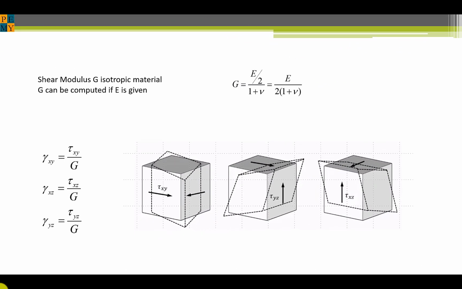Now, we haven't derived it, but the formula for the shear modulus is E over 2 times 1 plus nu. The formula for shear strain, which is a change in angle, for example, in the xy direction, is tau xy over G. We have similar changes in shear strain for the other two dimensions. Notice that there's no term that involves the other planes, so the shearing strain is only affected by the squeezing across the pairs of planes as shown here. So gamma xy has no effect on the xz plane or the yz plane.